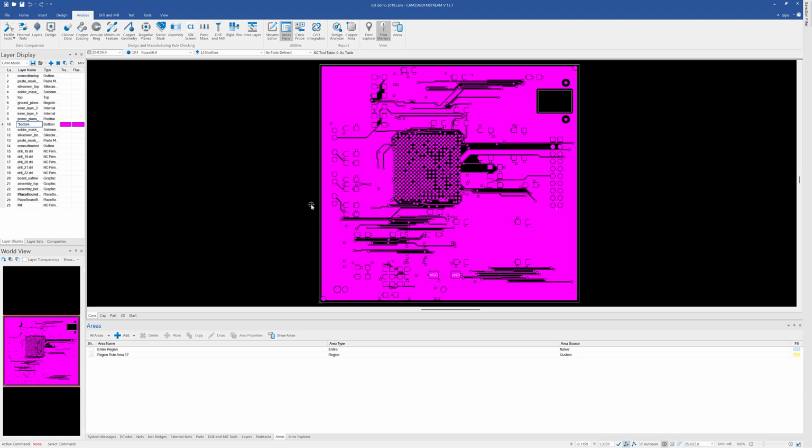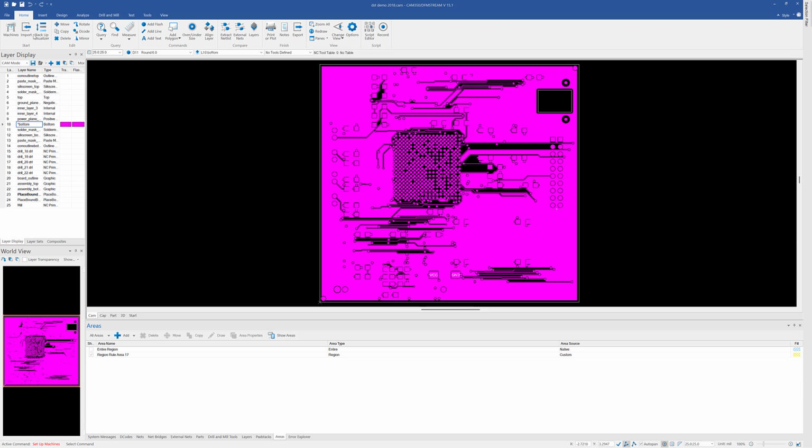One more item, and for a lot of people, this might be a big one. One of the common issues we would hear from our customers is, I have mirrored this particular layer, but when I bring it back into CAM350, it's not mirrored. Well, CAM350 works on a stack up, so it needs the layers to be aligned, so we couldn't mirror it. We would retain that information, so if we sent it to a photo plotter, the photo plotter would mirror it. But people were concerned that they couldn't actually see it.